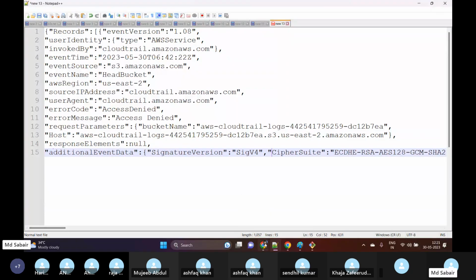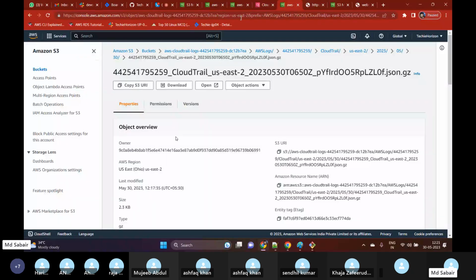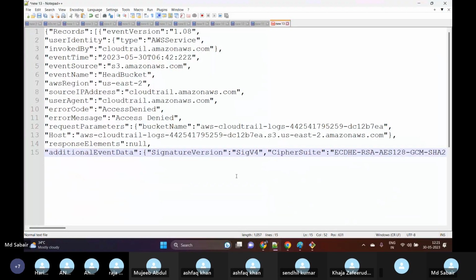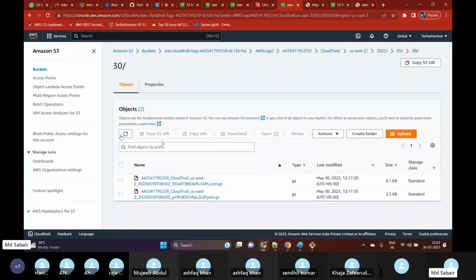Similarly, we will also get one more log for our S3 bucket. If I open my bucket, where is my bucket? Yeah, this is my bucket, right? 7EA. Yeah, so this is my bucket created by CloudTrail. If I go to 0.30 and refresh this, okay, no new logs have been created. So we'll wait for some more time, then we'll get some new logs. Out of that, we can see what happened to our S3 bucket.